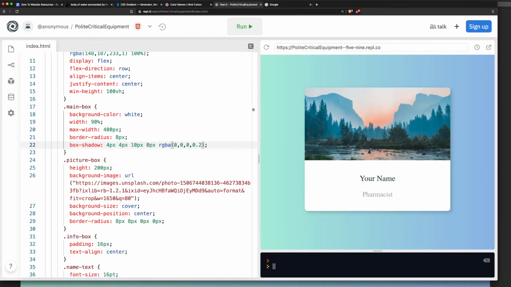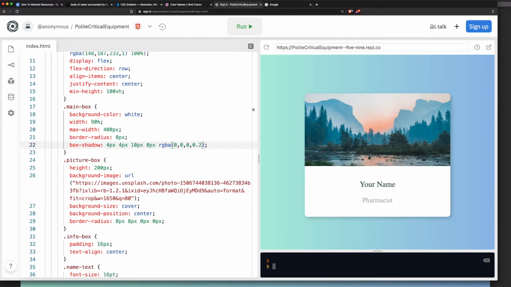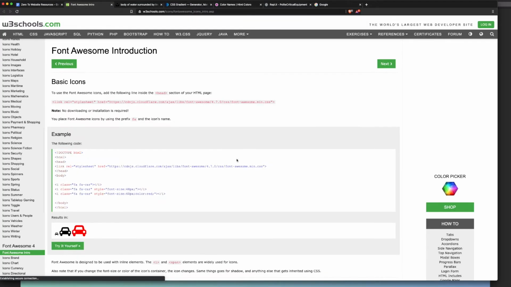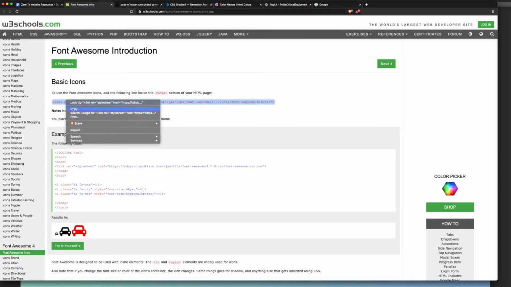All right, well, this is coming along great. The next thing we want to do is add in our LinkedIn icon. So head back over to your resources, and the second thing after colors is this link to what's called Font Awesome. Font Awesome is a service that you can use to pull in font icons, which are kind of like images, but they load way faster and perform really well on websites. You can read as much or as little of this as you want. All you need to do is copy this top link here, and this is what allows us to use these font icons.